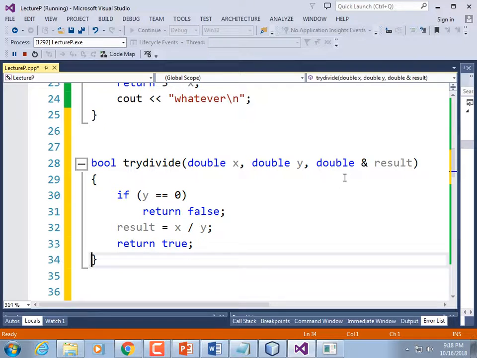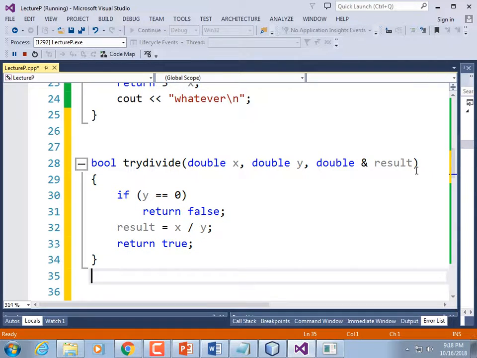It gives us a way to change more than one piece of data. Our times 2 and our times 3 also did that in a way. They changed more than one piece of data, right? They effectively had more than one return value. These languages only let you return one piece of data. There are other languages that'll let you pass back more than one piece of data. You can return x comma y, and both of those things will go back to the calling code. But not C, C++, C#, and Java.